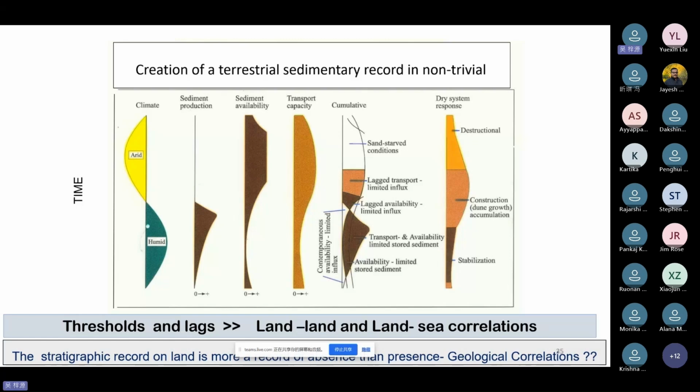And therefore, preservation will occur only when there is a transitional climate. And therefore, many people who used to correlate any of the strata with marine isotope stages or with ice core records are flawed, simply because we are looking at two very different systems. One is a preservation record that occurs only for 10 or 20% of the time. The other is a continuously accumulating record.